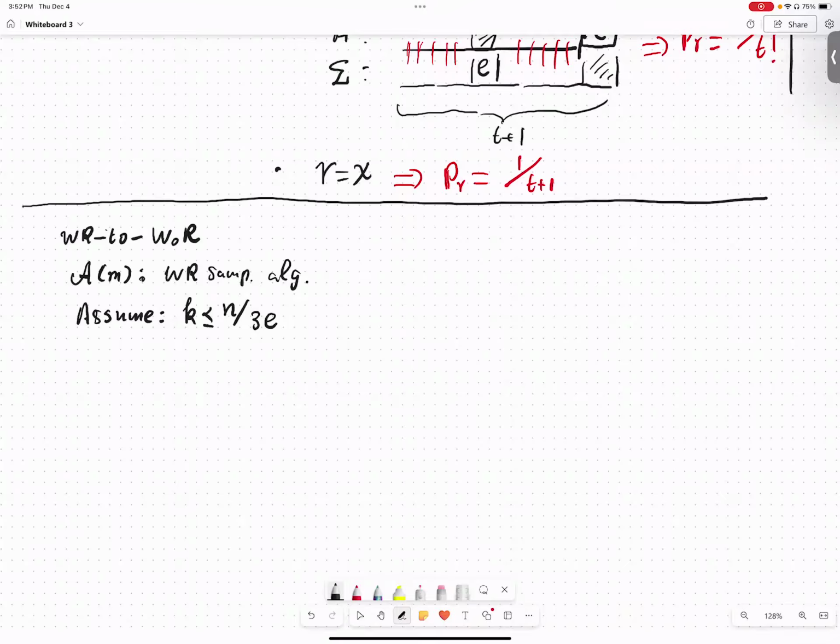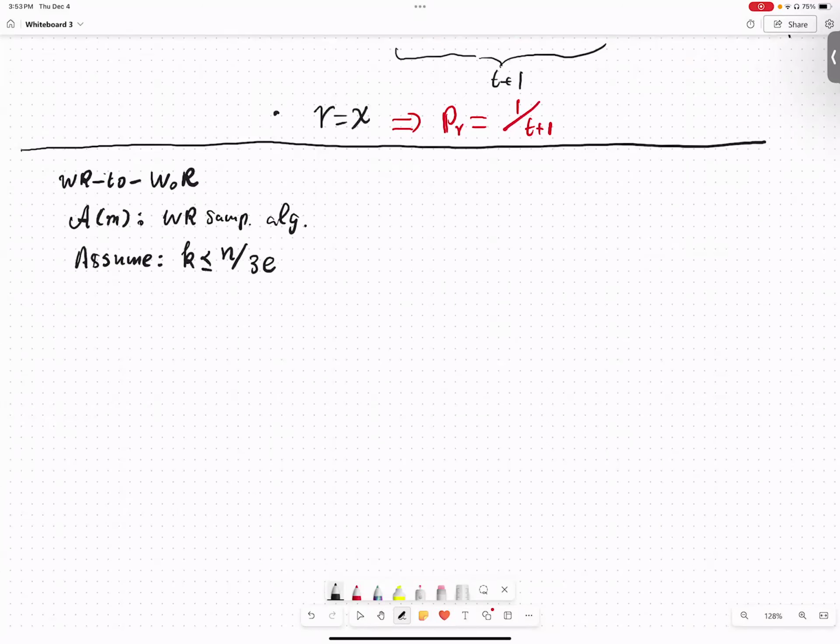For such values of K, you can just take the original WOR, let's say reservoir algorithm, and that algorithm generates big O of n random numbers. But since K is this large, big O of n and big O of K are at the same level. So it's not an interesting case, and therefore, the rest of my talk will focus on this assumption.